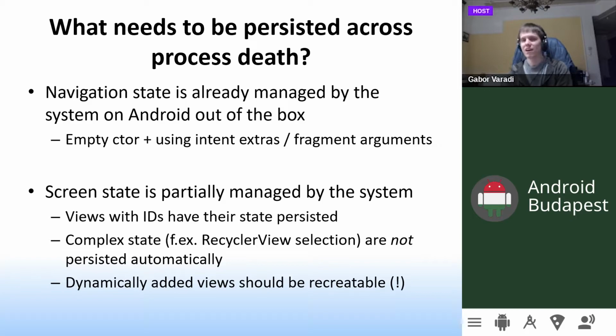I tried it once. What's also important is that sometimes you see people try to add views dynamically into a linear layout, for example, and they just call add view. But if you rotate the screen, even just rotating the screen is enough, to be honest, you see that it disappears. So you want to have a model that describes what views should exist instead of just one-off events adding them.